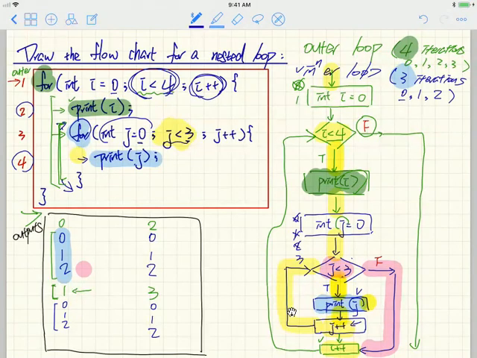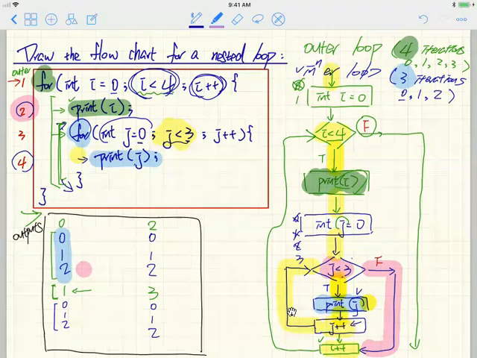So now back to my original question. How many iterations do we have exactly? How many times do we execute line number 2? That's the first question. And how many times do we execute line number 4? That's the second question. The first question is much easier. You could have answered that even without studying the nested loop, because line number 2 is simply part of the body of the outer loop.